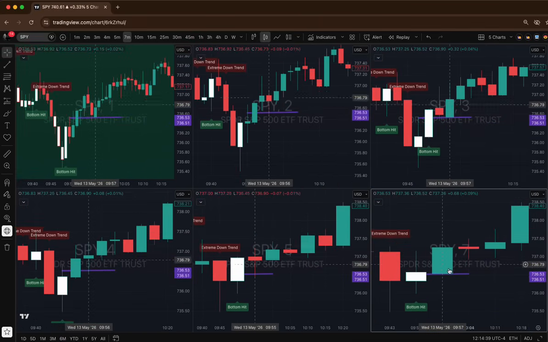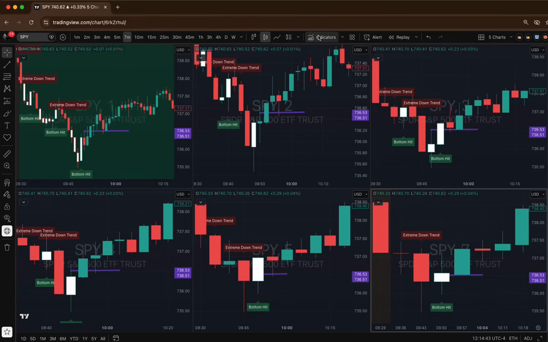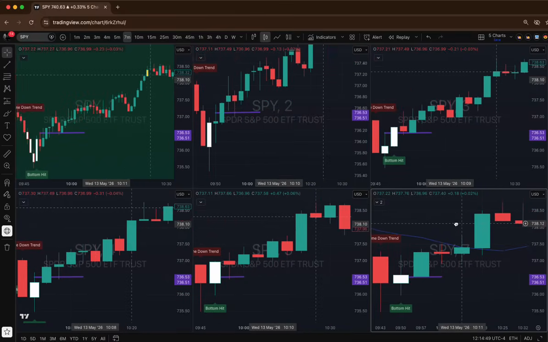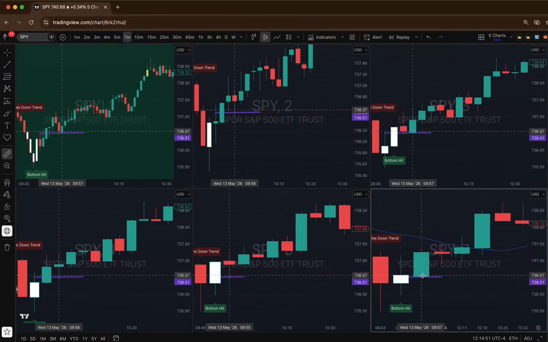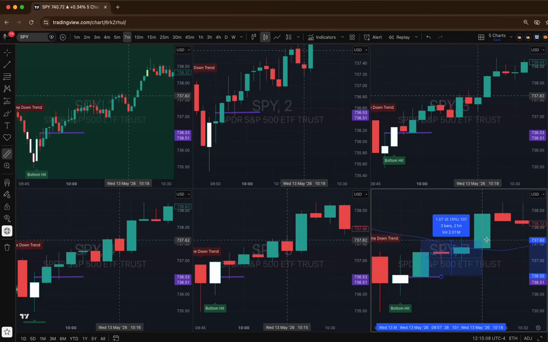So let's say we entered this one, and you do need the SMA, simple moving average. Wait for the simple moving average to cross over before you do a trailing. So right now this is 12%, 86 cents means probably 30% profit on options.